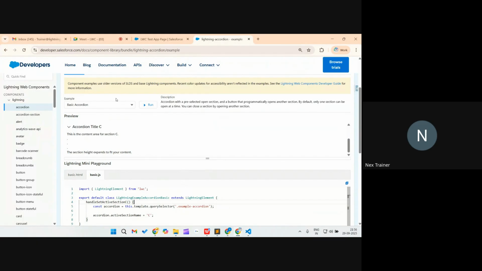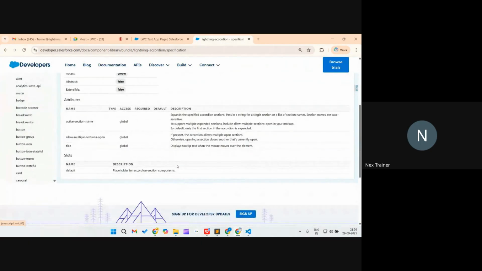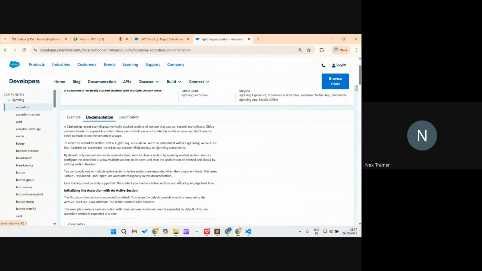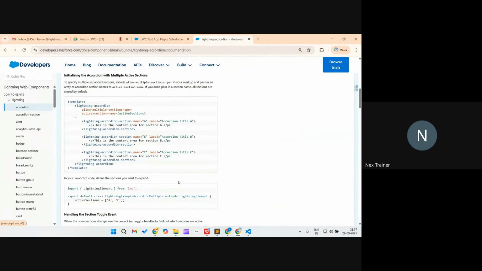Yes, a lot of things. So that's why I told you, whatever you can do, you can see here in the specification. If you want to see more information, see the document. Whatever you can do is already mentioned here. If something is not mentioned here, you cannot do it, correct.